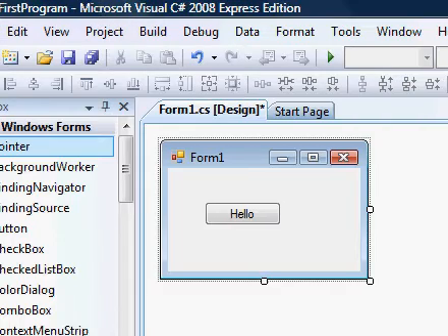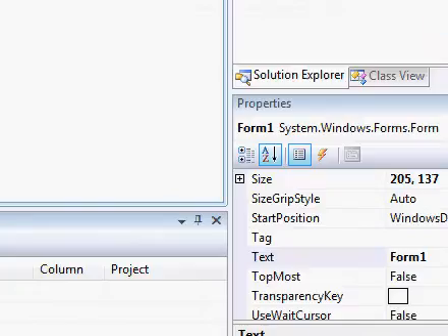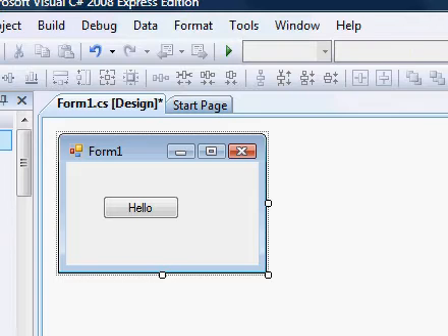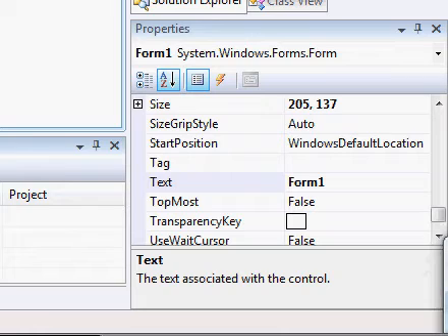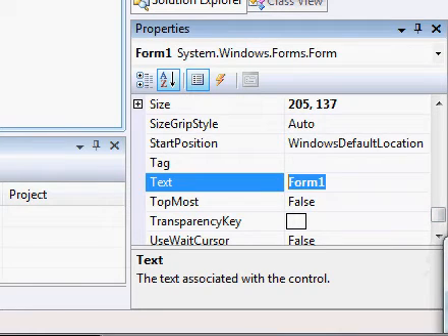And by default, your form is called Form 1, so you may want to change that. It would be the same way. You would highlight the entire form and come down to the list of attributes for the form, and under text, you could change what it says there. I'll just put 3 dots.